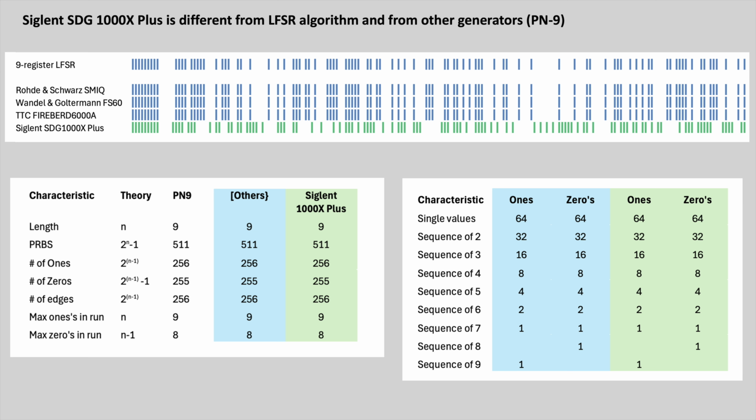Also, if I look at the distributional characteristics for all the possible runs, which I'm showing now on the bottom right, also in that respect the Siglent is similar. So with runs I mean the number of equal bits, similar bits in a sequence. So the number of times that we have a single value, it's 64 for both the ones and the zeros. The number of times that we have a sequence of 2 similar bits, it's all the same. Or 3 similar bits, it's all the same. So all the distributional characteristics that we see here on the screen are the same, but the code is not identical. And apparently that is why the code is not being recognized by any of my bit error rate testers.